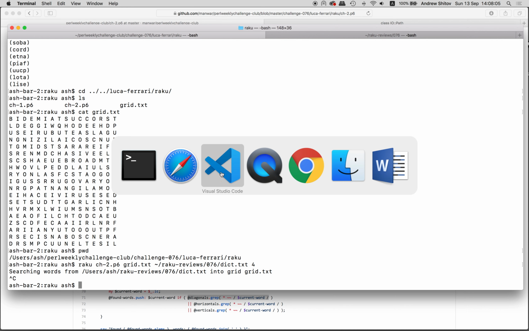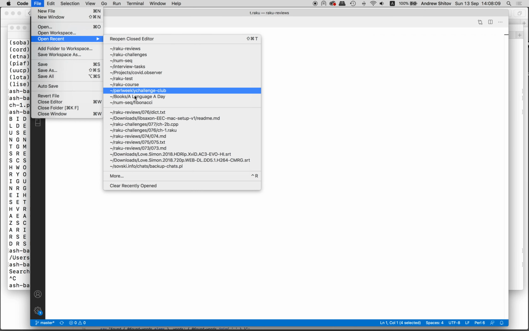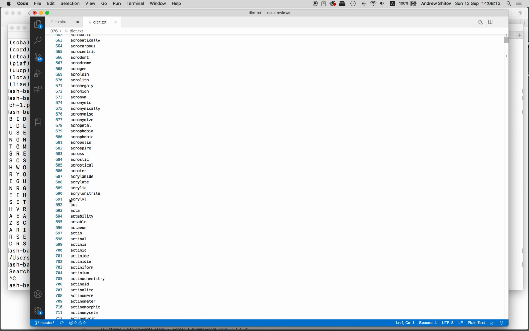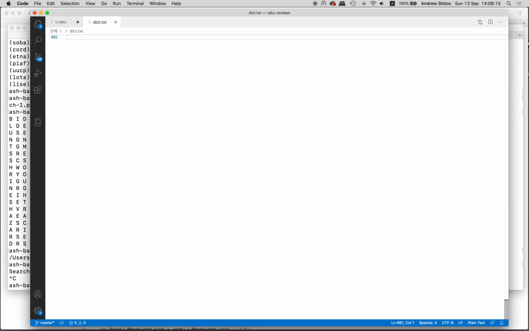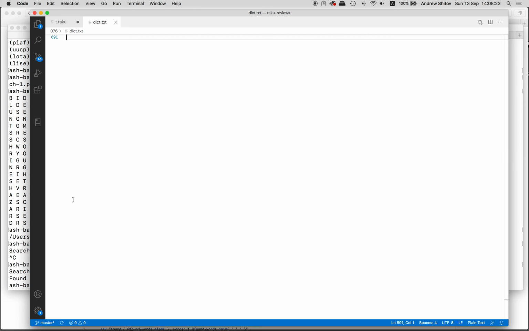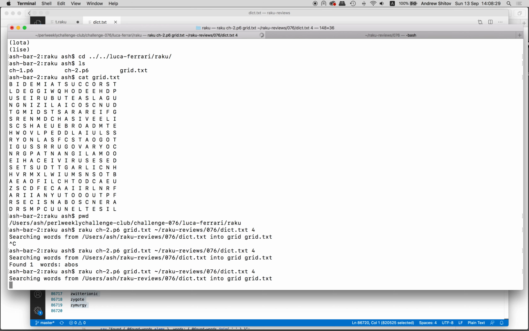So maybe let's open this dictionary and remove everything here. It should be faster. Right, but something is found. Okay, and this is obviously from the dictionary.